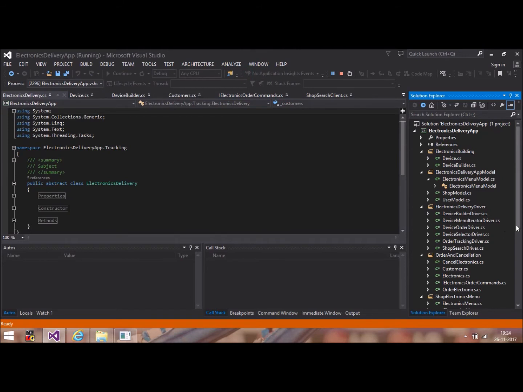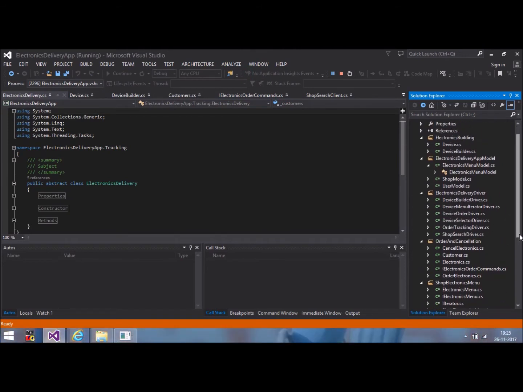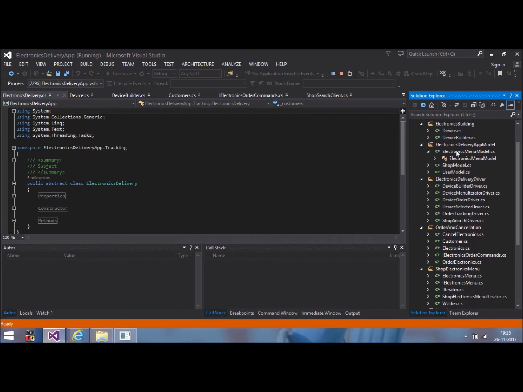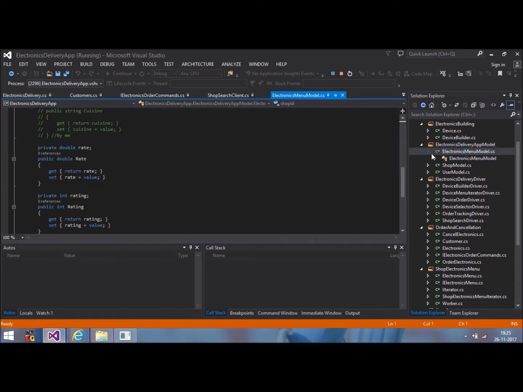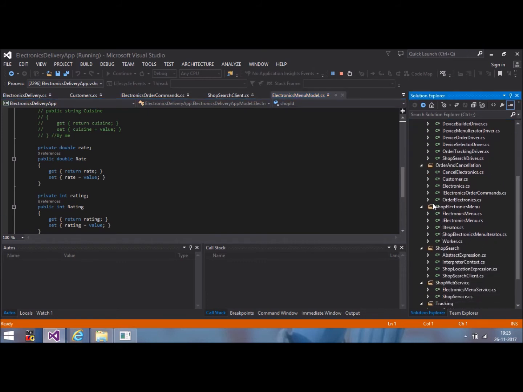Let us see what is going on inside the code. When we go inside the code, we come to know that the electronics delivery model is following the observer pattern.